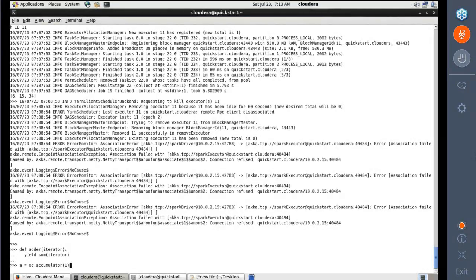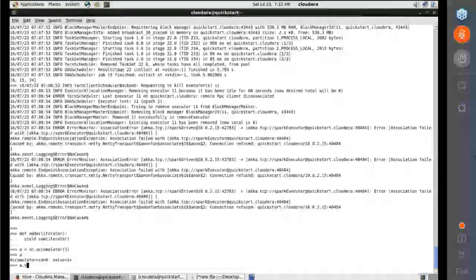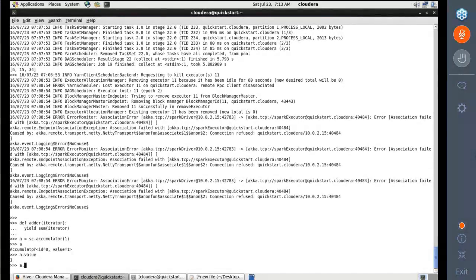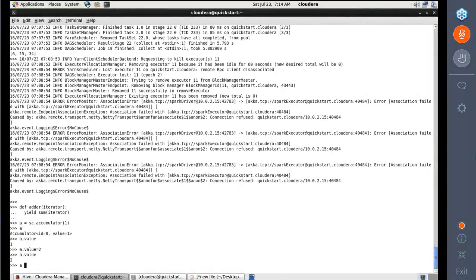Now when I type a.value, it gives me 1. Now a.value equal to 2, right? And probably what I want to do is a plus equal to, I'm incrementing a by 5. So now a.value equals 7.